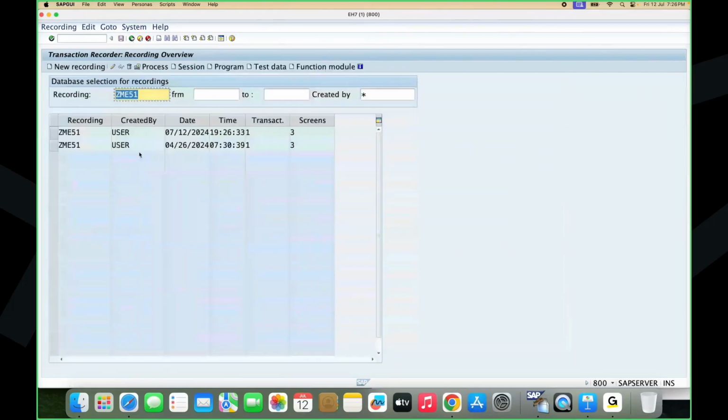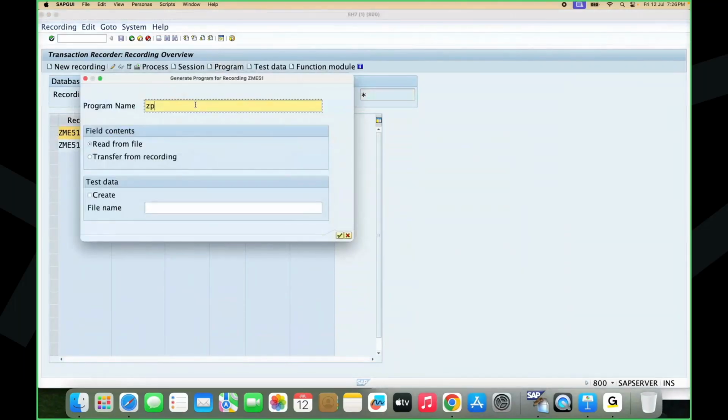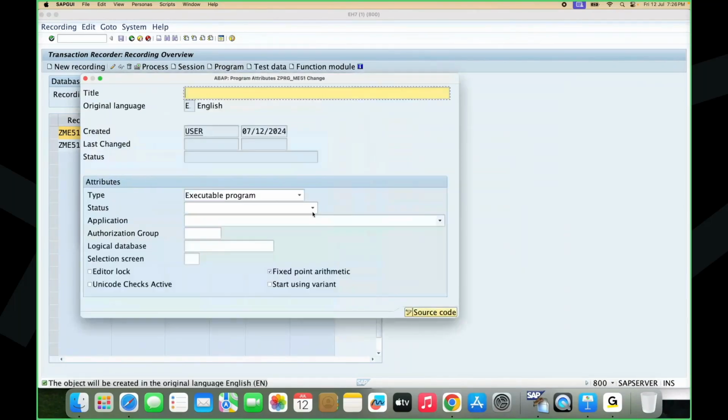So let's go back. This is our recording ZME51. Select that and then click on program. It will generate a program, ZME51. You can select transfer from recording. Transfer from recording, continue.